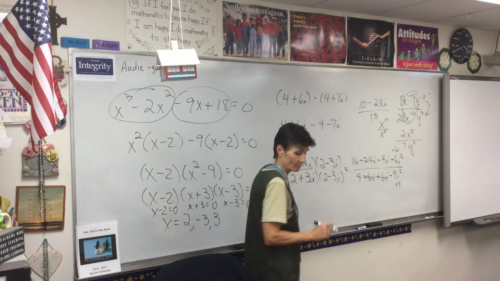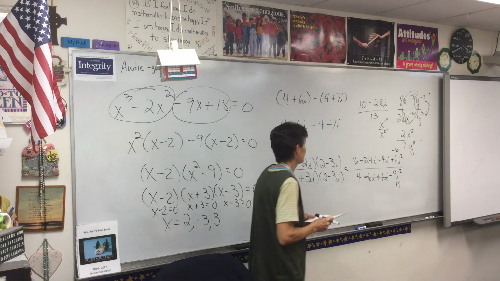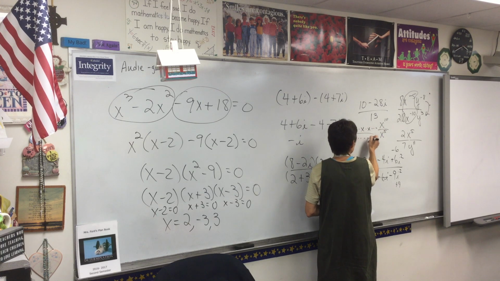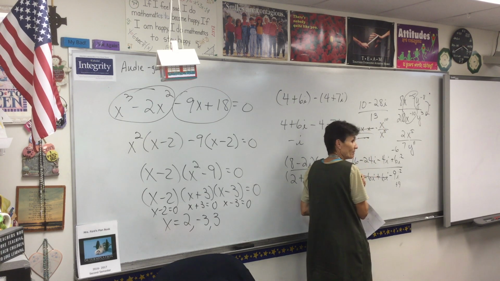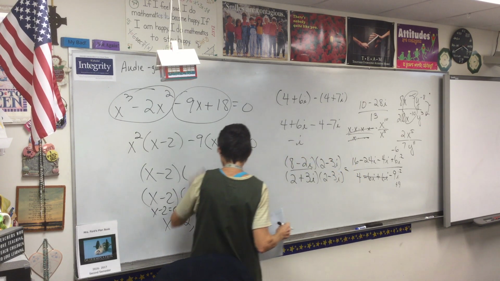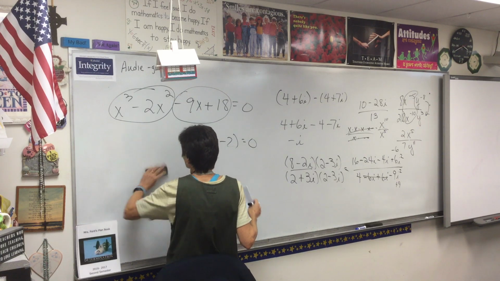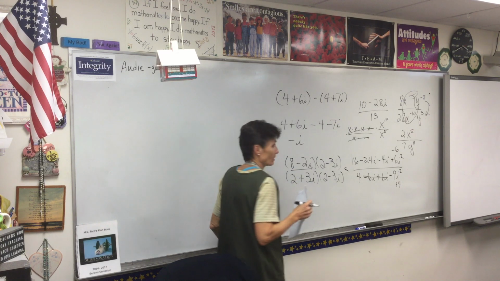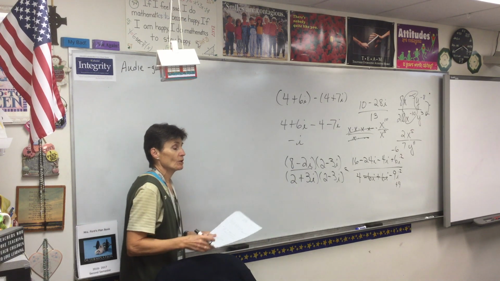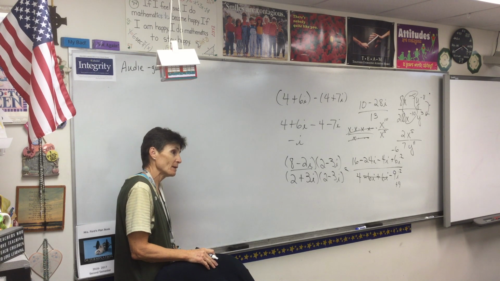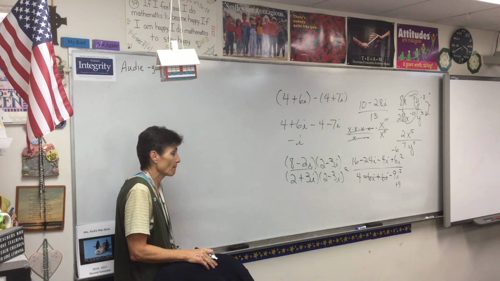Wait, so why after you have x to the 10th and x to the 5th, why do you bring up x to the 5th? Think about x to the 10th, Emma. It means 10 x's. And this means 5 x's. So what's going to happen is 5 of them are going to cancel, and you're going to be left with 5 extras on the top, right? Anytime you have x's over x's, they're going to cancel. The leftovers are going to be whoever has the bigger amount. So if the top is 5 bigger, then you're going to have x to the 5th on the top.